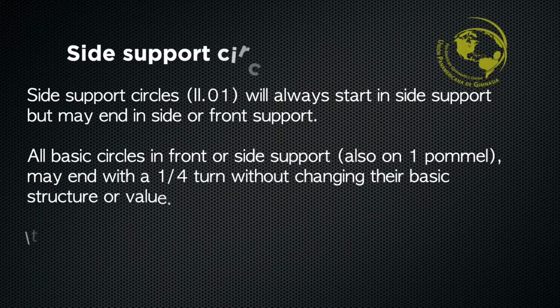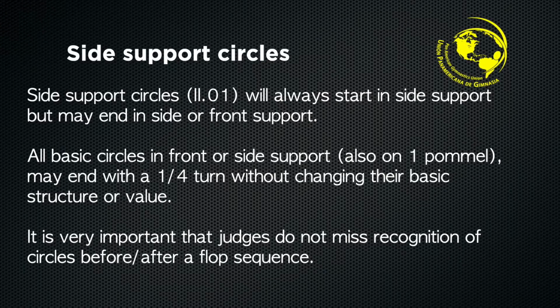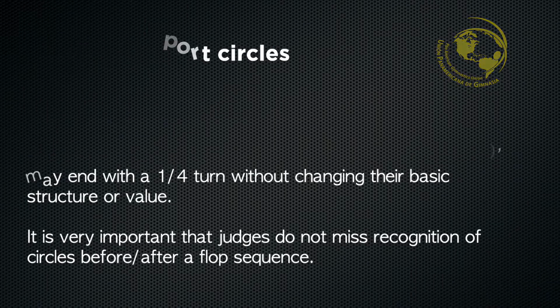As we saw with loops which start in front support, side circles will always start in side support but may end in side or front support. A rule is that all basic circles in front or side support, also on one pommel, may end with a quarter turn without changing their basic structure or value. It is very important that judges do not miss the recognition of circles before or after a flop sequence.